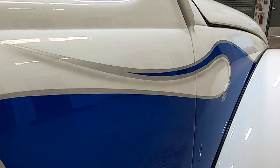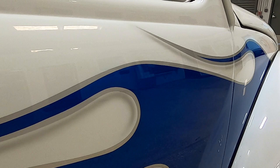Put it in there. And that shadow really makes a difference, doesn't it? It really pops it off of there. It's definitely nothing you could do after the fact. You have to do it before you put your clear coat on. It gives it just a little pop off of the car.